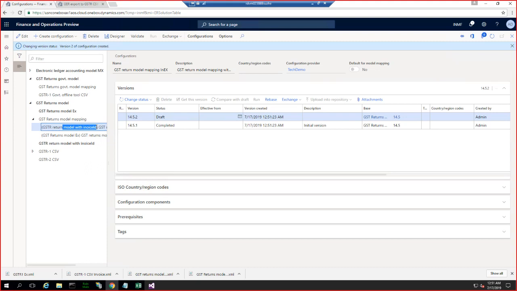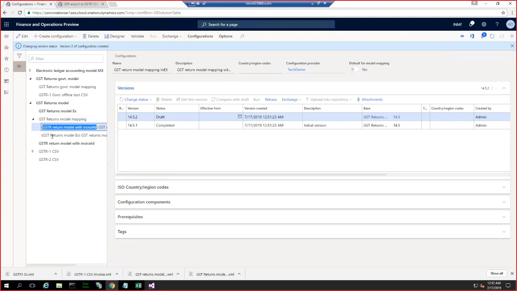So you probably have more than one model mapping for the same target data model. For example, for this GSTR return model with invoice ID, you have 2 or 3 model mappings for different purposes, just in case. If you really do have this, you just need to click the default for model mapping. It will pick the default one during execution, or else you are going to get an execution time issue.